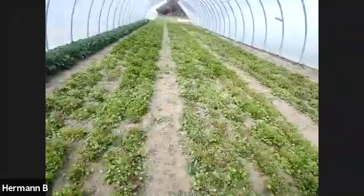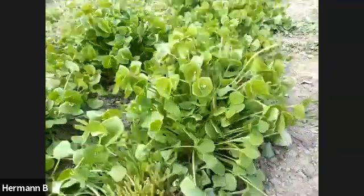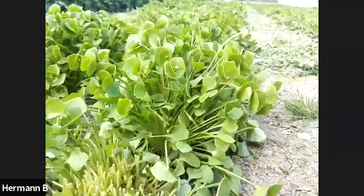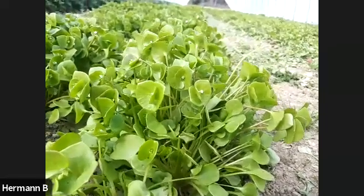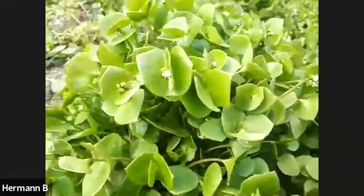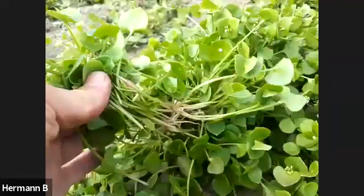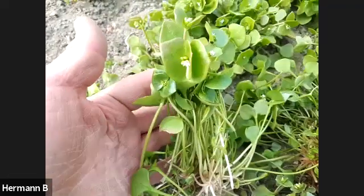It's Claytonia. And this is a crop that is very cold hardy, and we can harvest this even in December. It can freeze and then, yeah, right through the winter, as long as it's not freezing when we're trying to harvest it. And it's developing some little flowers now, but they are still totally edible. And it's just a beautiful little sort of succulent plant, long stems with a leaf on the end.